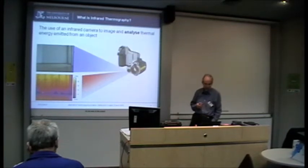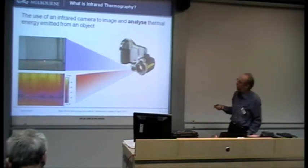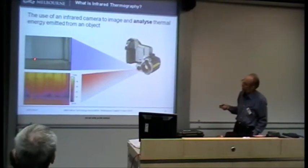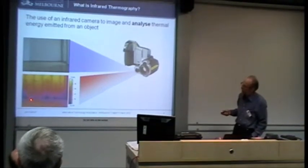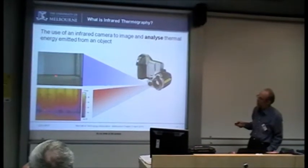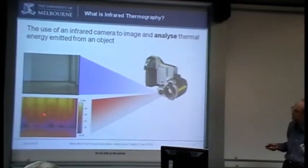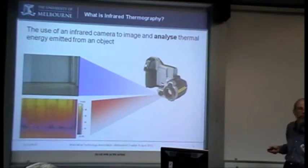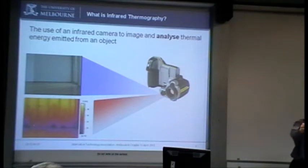And so what we see here is a case where we've actually got poor sealing under the wall here. And so we've then got air leakage here, which is showing up clearly in the thermal image, but doesn't show up in the visible. The other thing you'll note here is that you can clearly see the studs in the wall. Now, it's not because we can see through the wall. That's not how we've seen the studs.